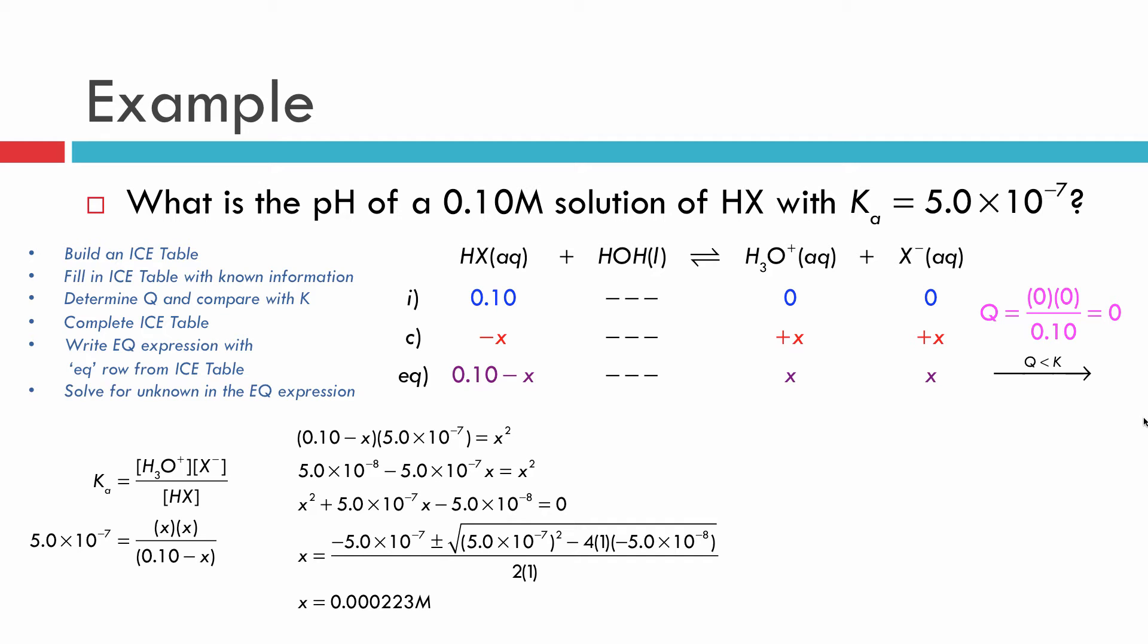You can go ahead and look at that. The math is correct, I've checked it. The key thing is that's a lot of work, and there might be something we can do about it. But let's finish the problem first. Our goal was to find the pH. According to our ICE table, as you can see, our hydronium ion concentration, which is related to our pH, is x. So by solving for x, we have solved for the hydronium ion concentration. That means we can find the pH by taking the negative log of our hydronium concentration, which is just this factor x. And we get 3.65 as our answer.